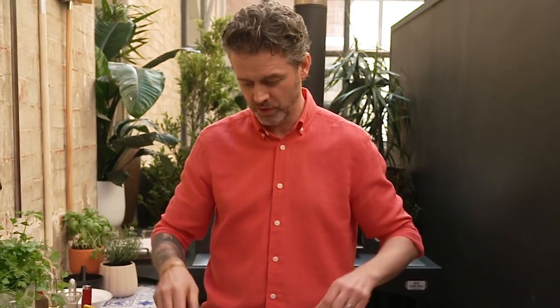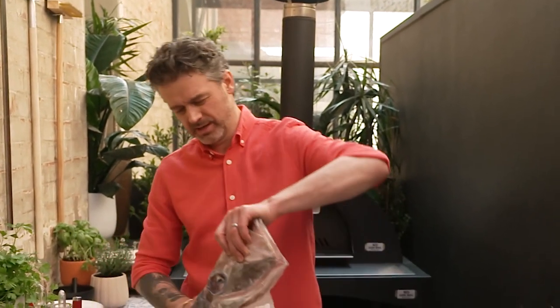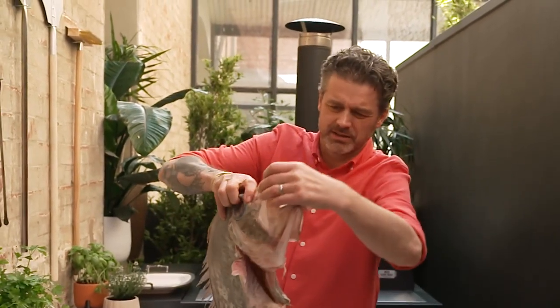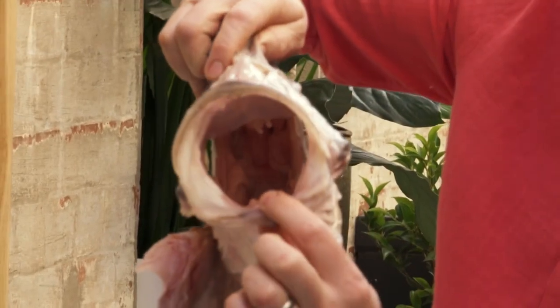If you've just finished work and you're looking for a centerpiece to your dinner table super quick, this is the dish for you. Whole kingfish dory cooked in the wood oven. Have a look at this guy. Some people say I've got a big mouth — check this out. Isn't it magnificent?